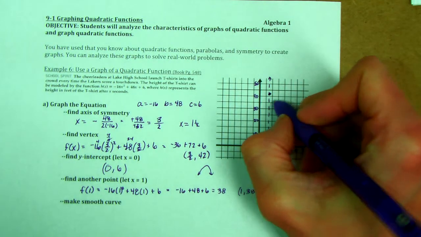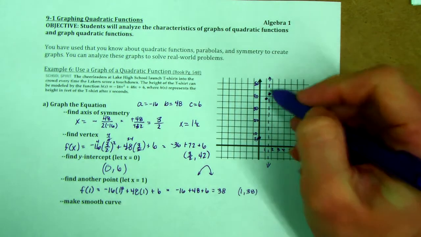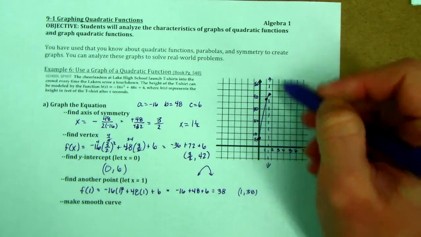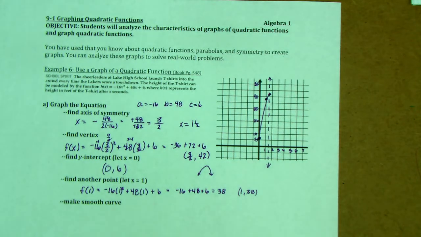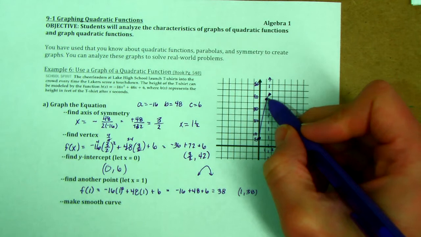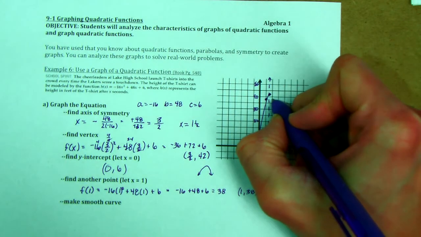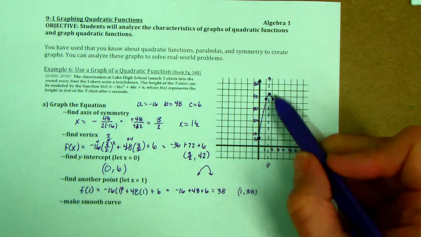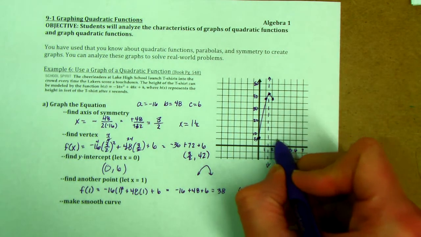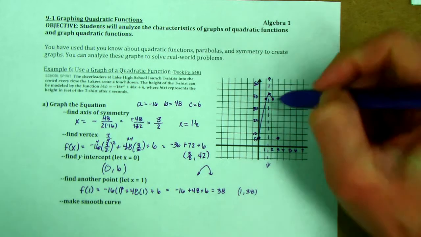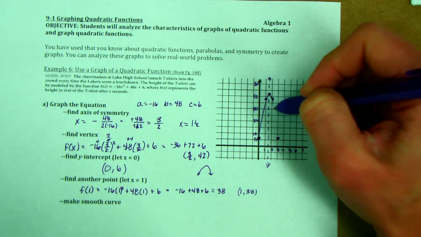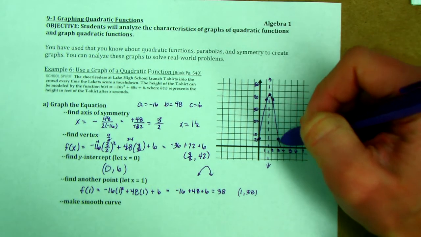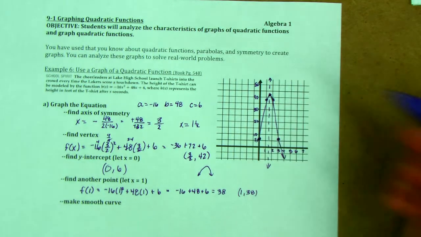Now, if I'm talking about the height of the t-shirt, because that's what H stands for, that's what our function stands for. This is the height of the t-shirt. It's going up and then it's coming back down. So if at 1 second, guess what? That's going to be here also because it's going to be symmetric. And then at 0, which would be the same as up here, that's also going to be 6. And there you have it. Now, I'm not going to extend it here because that's a negative time, which means something. Okay, so make a smooth curve.